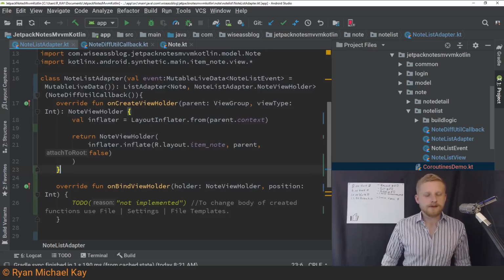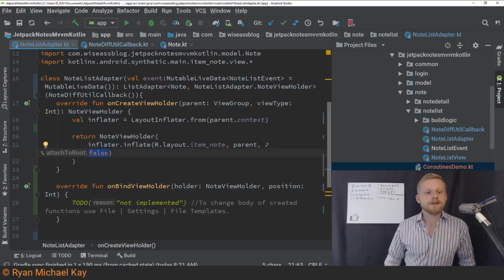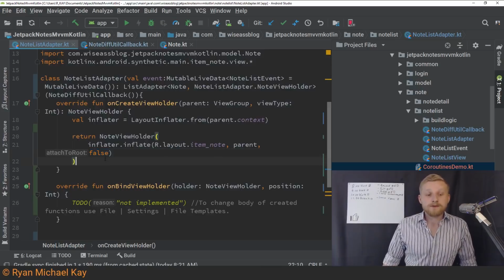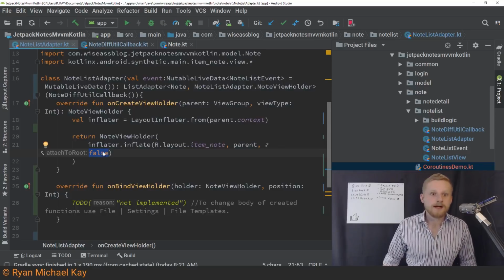Some of you might be wondering, what exactly is this attachToRoot and why is it false? If we leave it false, does that mean that our views, our view holders, are going to be magically floating around the user interface and unbound to anything? The reason why we're passing false in here is because we don't write the code to attach this particular view to the view hierarchy.